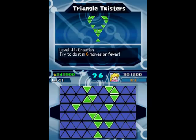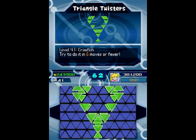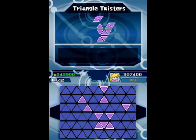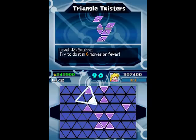Alright. I do not want to put that one there. That would be a bad decision, so I'll save that one for last. I actually want to do this, and then I want to do this. And then I can get away from doing that. So there we go! It's a crawfish. Now that these designs are taking up the entire thing, they have certainly gotten trickier. But there are 9 more left. I can quickly do another 9, I think.